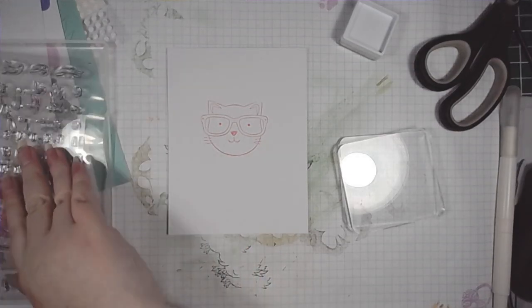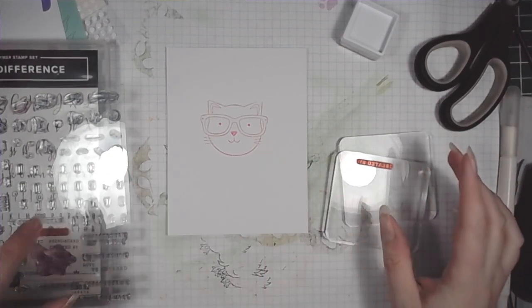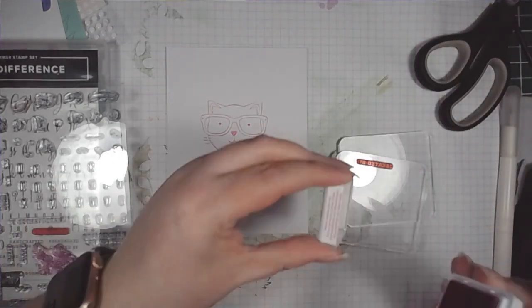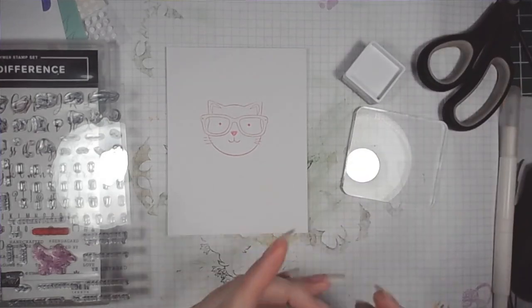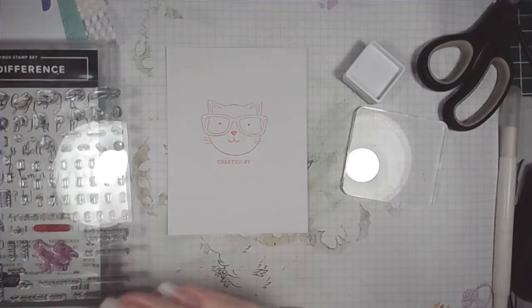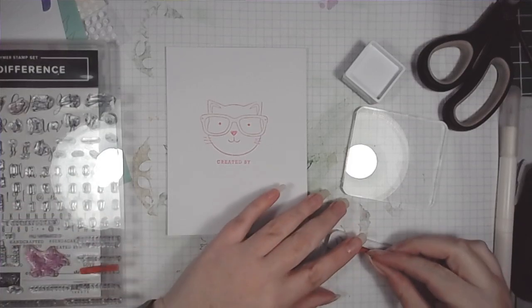So the Angel Policy, which doesn't say Angel Policy, I know. The Angel Policy is the thing with Stampin' Up, that if I wanted to sell this card, I've got to put the Stampin' Up name on it, and that is this well-loved stamp. This Angel Policy version is from a couple of years ago, but it serves me well, and I keep using it over and over. I do have more recent ones, and there'll be a new one soon, I would think, in the new annual catalog this summer. And I will grab it as well. That way I can never have enough Stampin' Up logo names.